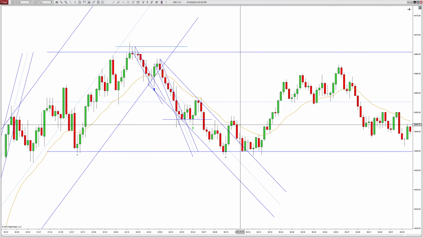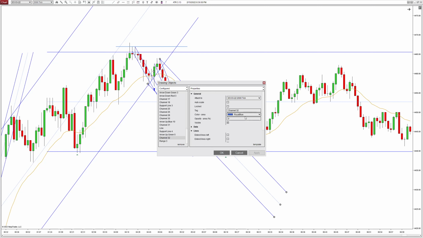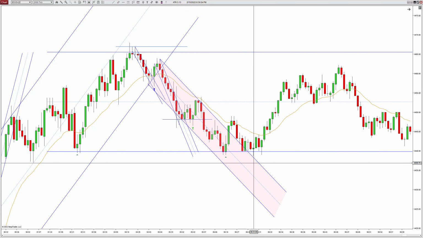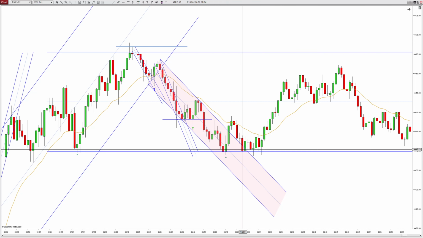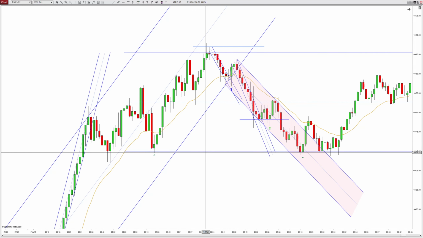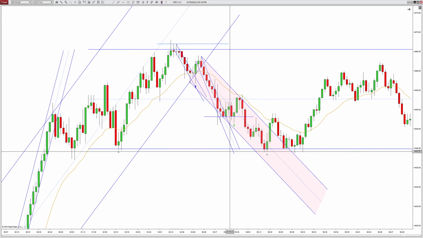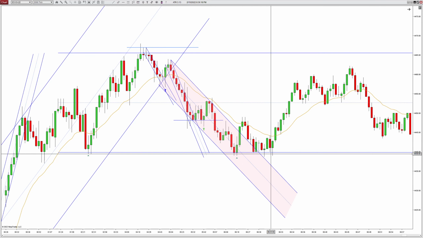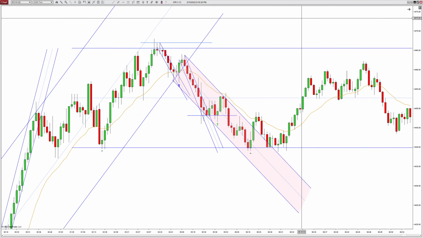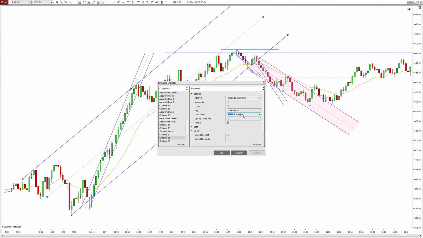We got a close outside, and now we're going to get a retest attempt for this short-term trend line down. Notice how we can't quite get there. So that's providing confidence that this is going to be a support, as we still want to make a new high based on this blue channel. So the bias is still up.